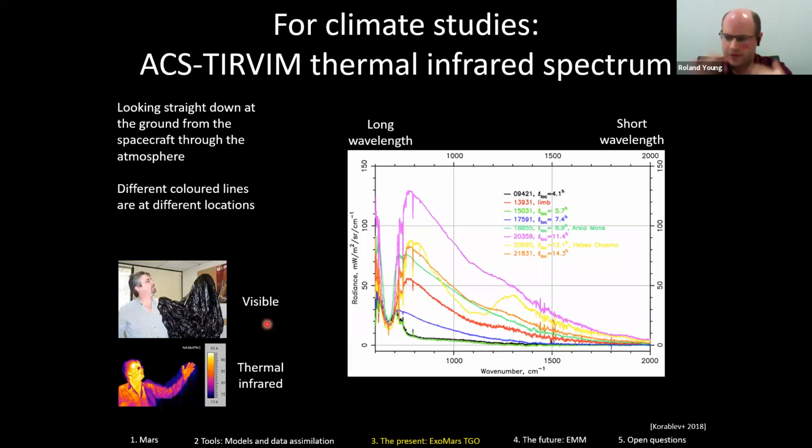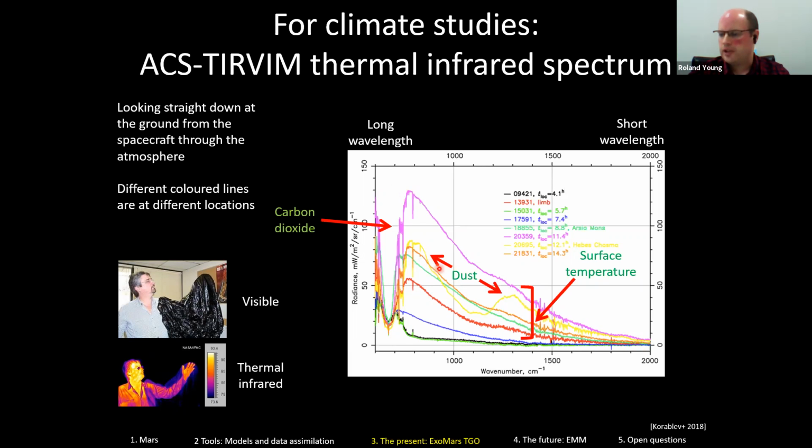If you're someone who knows how to interpret this type of data, you can actually work out a lot of information from a plot like this. It shows the amount of light reaching the detector as a function of wave number or wavelength. The longest waves are over here on the left, and the shortest waves are on the right. For example, this part of the spectrum will tell you something about the surface temperature. This strong absorption feature here is due to carbon dioxide absorbing light in the atmosphere. It tells you about that.